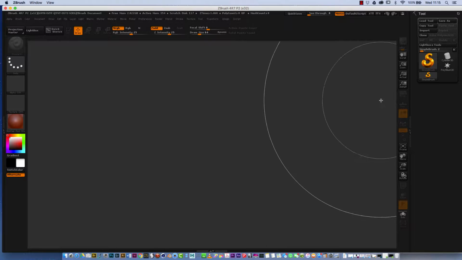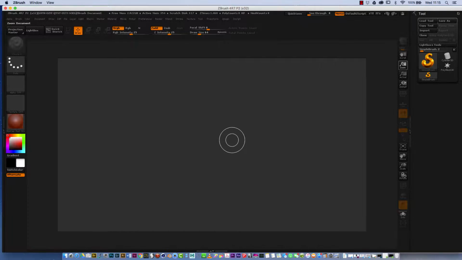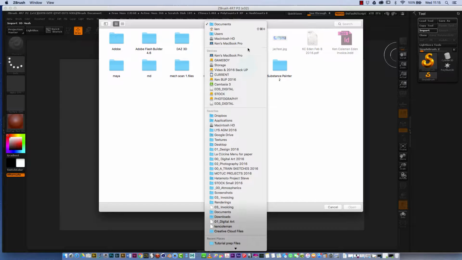Okay, so as you can see, I'm just using the zoom button there so I can see the whole size of my canvas, because often you can make a mistake of making a tiny figure on a large canvas where you don't realize you've zoomed completely in.